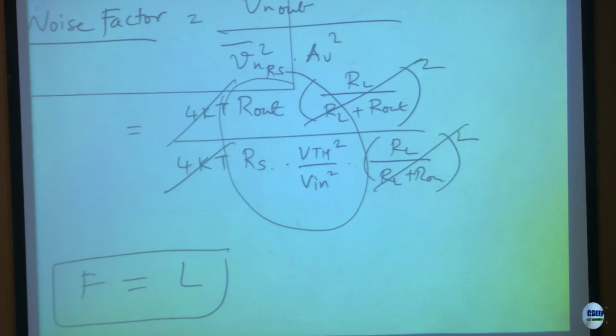Yeah, anyway. So the key insight here is the noise factor of a lossy circuit is equal to the loss itself, L. Okay. So let's say you have a 3 dB attenuator, or 6 dB attenuator. It will have a noise factor which will be 3 or 6 dB. And when you put everything in the chain, it will just add on top. If you have an attenuation at the input of the stage, then you cannot get better noise figure than that. Okay. So you are limited by that.